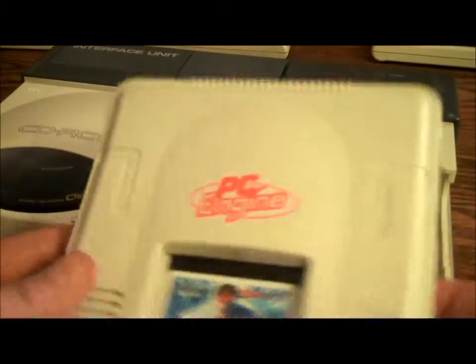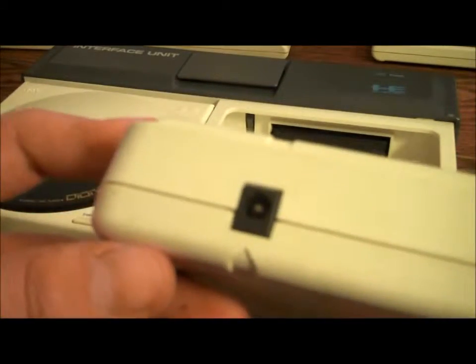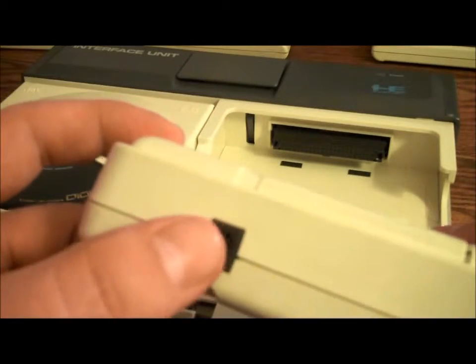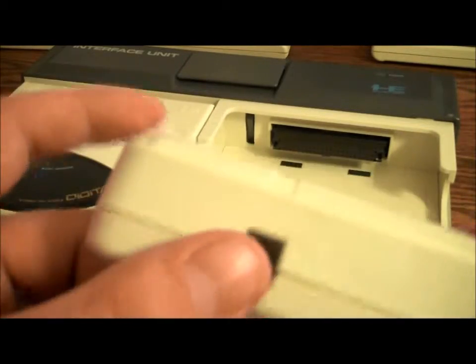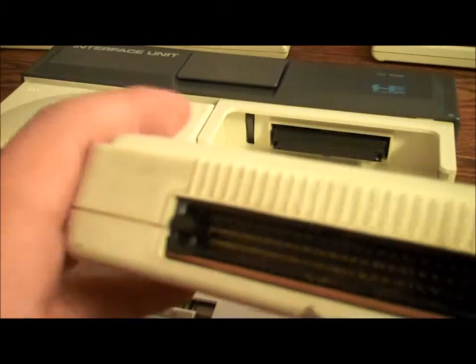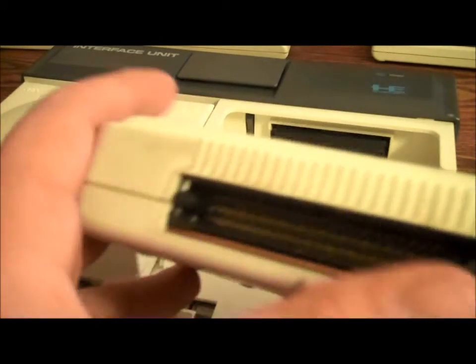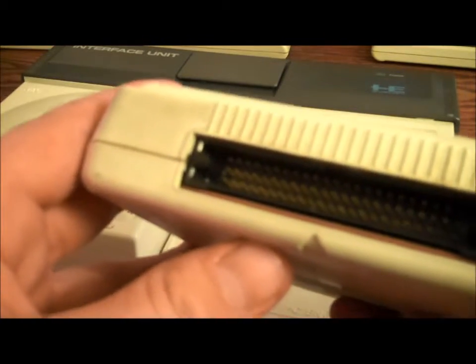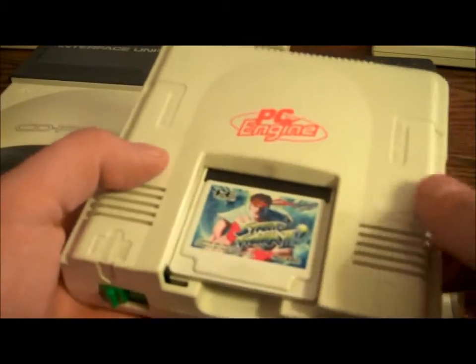It's the original model. It's got RF out, no component, I'm sorry, composite out. A regular old Nintendo power supply will work for you there. And complete ones, there's an orange tab that goes over this, and I got that somewhere, but you take it off to put it in the interface unit to work with a CD.